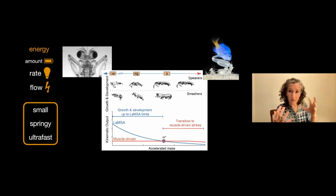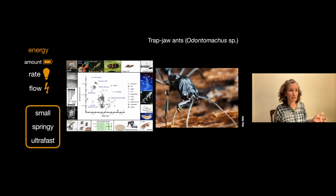And so we can study this physics-based transition in whether to use a spring for propulsion or a motor or a muscle, and look at how biology explores it. But of course, whenever you're talking about materials and mechanisms, and about things that biology can do and engineering can't, it starts to bring in a lot of people who are very interested in building these systems.